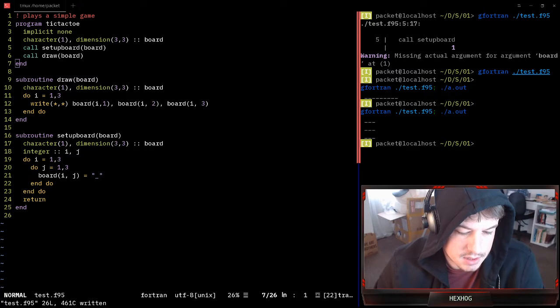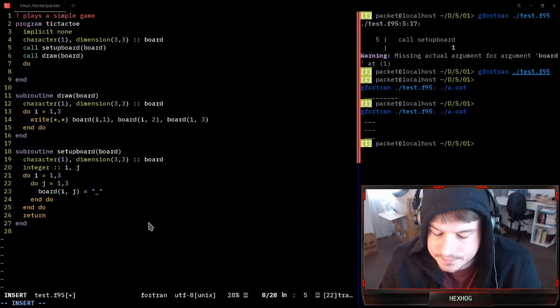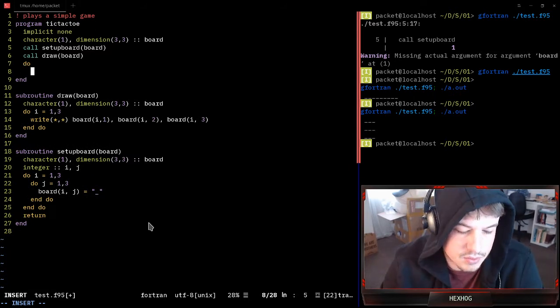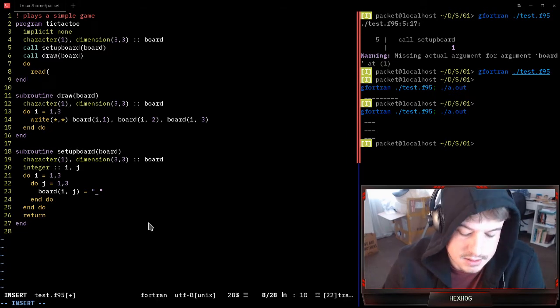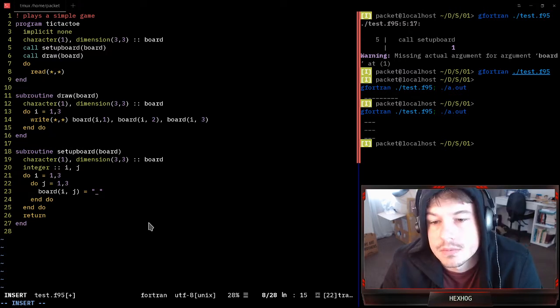So then I need to take user input in here in a loop. So just a straight do loop. Then inside the do loop, read, so comma star, and so I don't have to do any math.